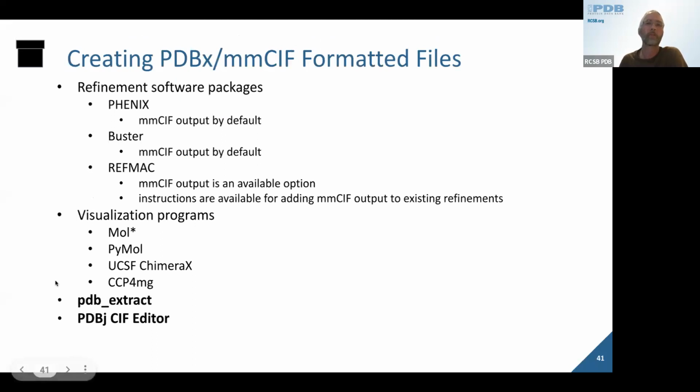Secondly, the creation of PDBx mmCIF formatted files. The major X-ray refinement software packages all will produce mmCIF output: Phoenix and Buster by default, RefMac if you specify. There are various visualization programs that, in addition to taking PDBx mmCIF formatted files as input, will also output PDBx mmCIF files if you wish. And then finally, there are the two programs that I'm going to be talking about primarily in my talk, which are PDBextract and the PDBj-CIF editor.